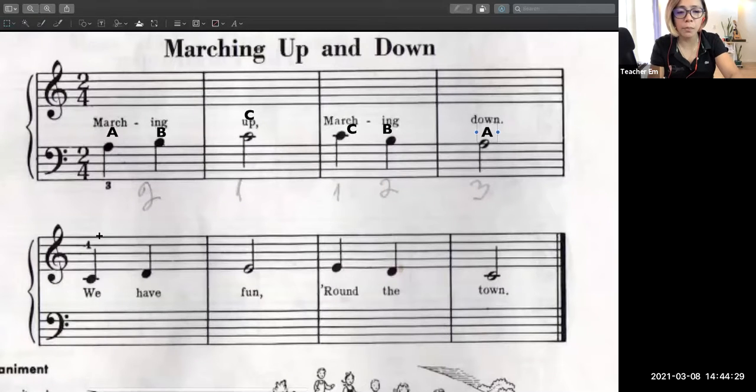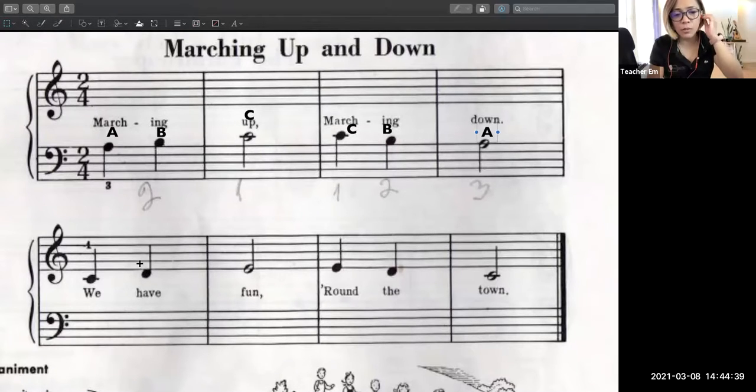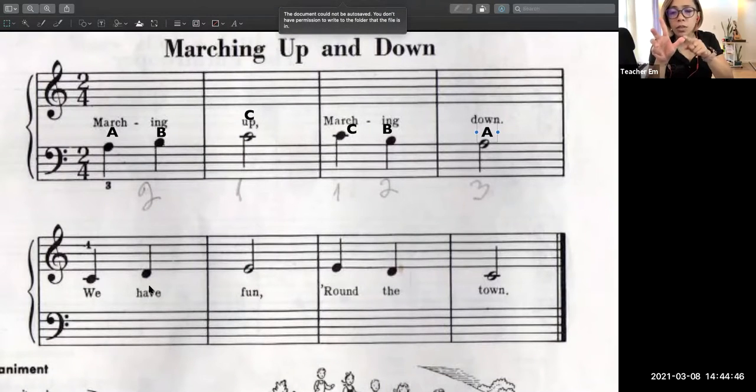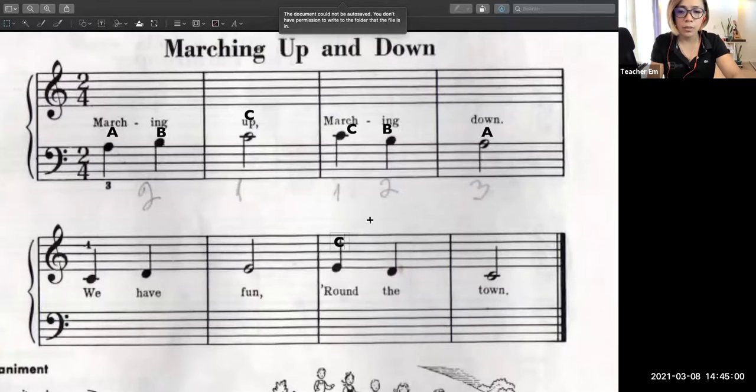Oh, it's pointing up. It means right hand. So what are the notes on your right hand? Wait, this is right hand. There's no banana on your right hand. Alright. So you only have C, D as in dog, and E as in Emmy. So, right hand. So what is this? C. D. Very good.